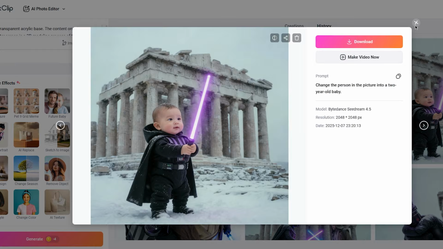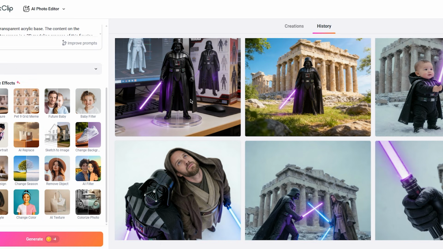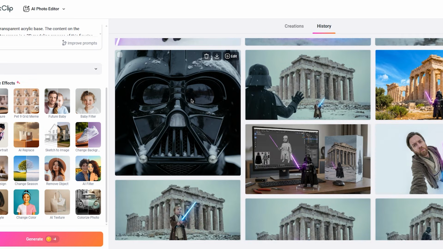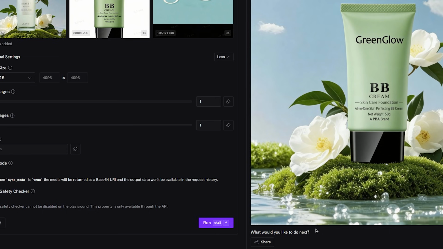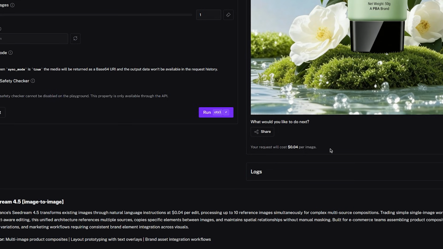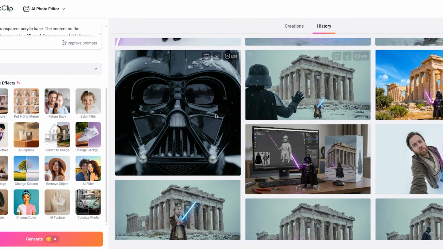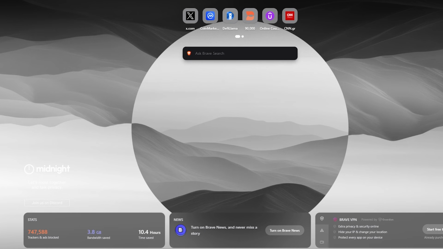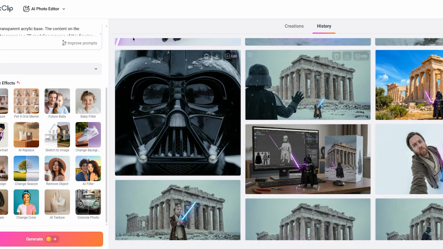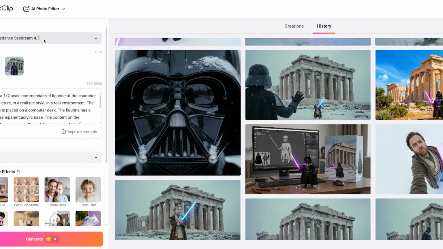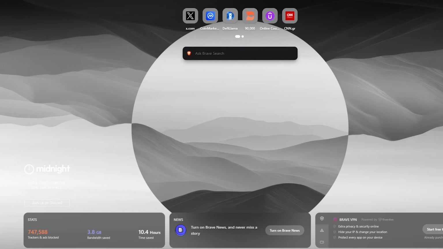I wouldn't say one is better than the other, but in general, this model is very capable. I wouldn't say it's better than Nano Banana Pro in terms of quality, but given the fact that it is 4 times cheaper and potentially up to 8 times cheaper if you use the 4K Nano Banana Pro version, I would say that at the end of the day, this is a super capable, cheap alternative. So if you've got simple image edits to do, Seedream 4.5 is likely the best option because it's a lot cheaper.